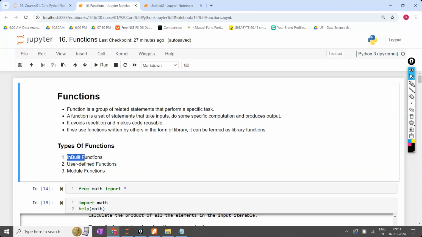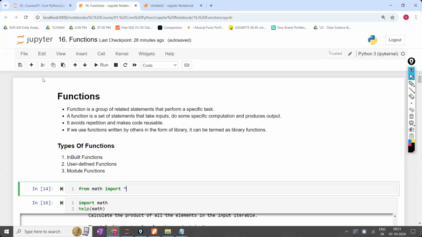Now, built-in functions are clear. Built-in functions means id, len function, print function, input function, and the different functions we have used earlier. All these are called inbuilt functions. User-defined functions means creating them yourself with def. Module functions means all the functions are stored in one py file, and that py file is called a module, and we use those functions. Now 3 types of functions are clear to you. What a function is and the types of functions, everything is clear.